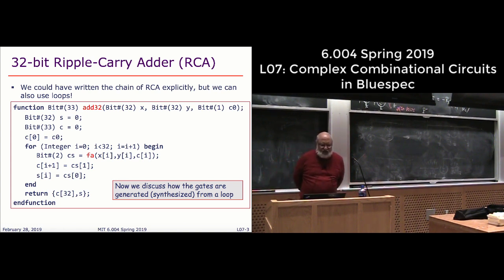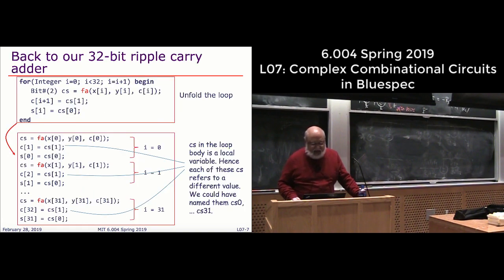Now, what we want to discuss is what kind of gates are generated, in what sense this is a description of a circuit. You all understand the computational meaning. In fact, that's the easy part for you as a computer scientist. What you have to learn in this class is what gates are being generated when I write a loop in this manner. And that's the interesting part here.